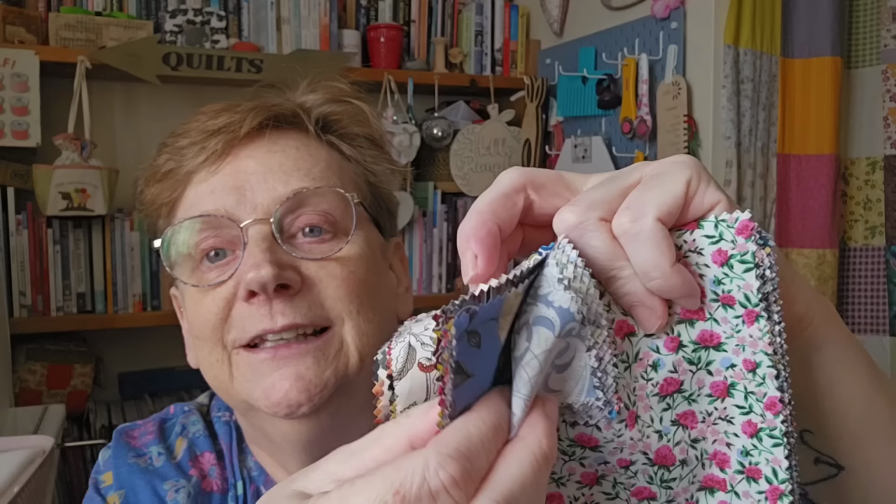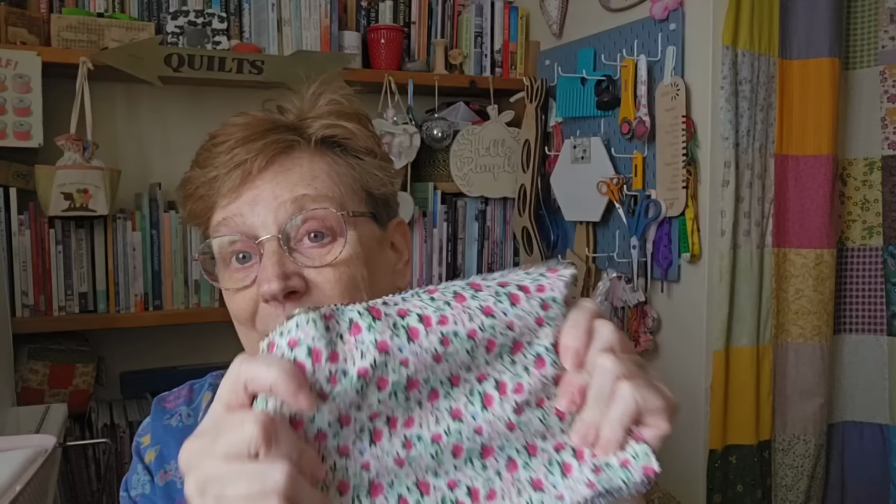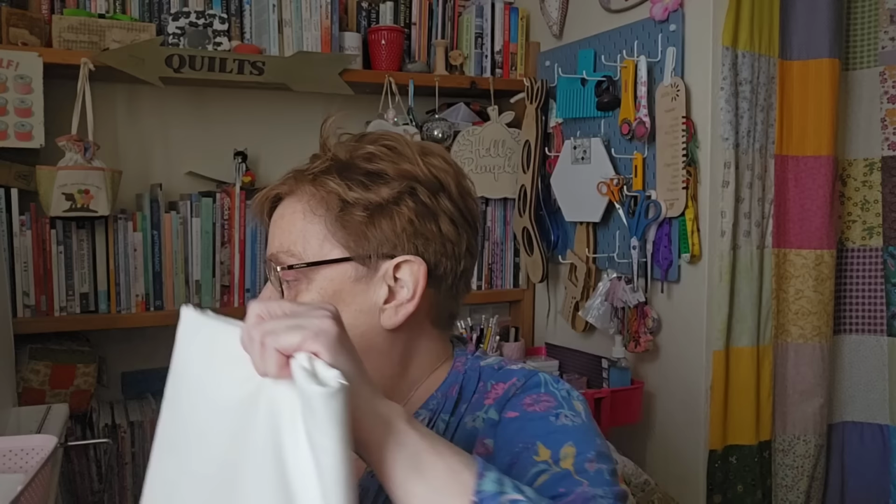Yeah, I did. Oh, there's some beautiful ones in here. Look how pretty that is, and all different kinds. So they're just their scrap bundles. All that was £10, and it is Liberty poplin, cotton poplin. Their Liberty Tana Lawn pack, you can get the same in a Tana Lawn, is I think £14. And I thought, well, I'm using the poplin for the background. Yep, they're both the same in weight, so that will work absolutely fine when I get my book next week.